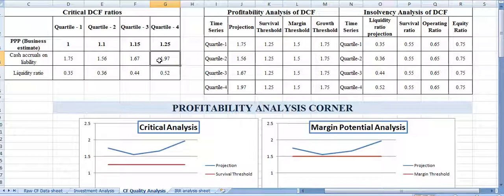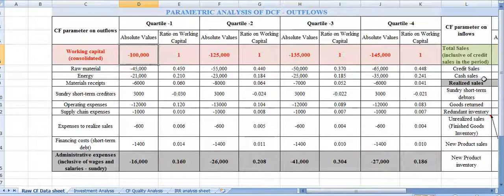When we look at the liquidity ratio, we are effectively looking at only the cash sales as a percentage of the total liability. We would say the working capital consolidated. Another aspect is that it's a summation and aggregation of the liabilities, and therefore gives out the outlay for planning for an investment or for the cash outflows.